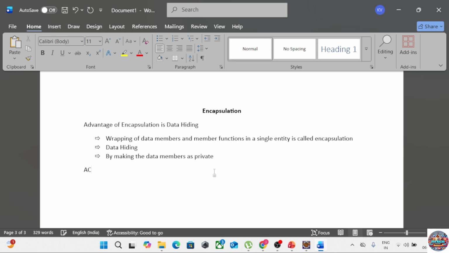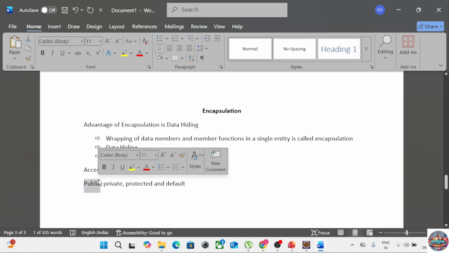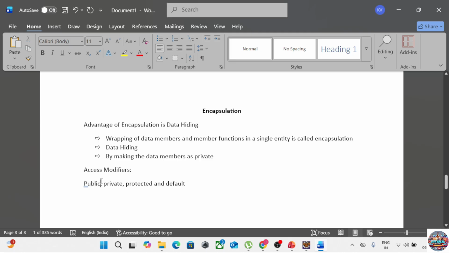Let me give you knowledge about access modifiers. There are four access modifiers: public, private, protected, and default. These access modifiers you can use for variables, for methods, and for constructors also. First, what is public?